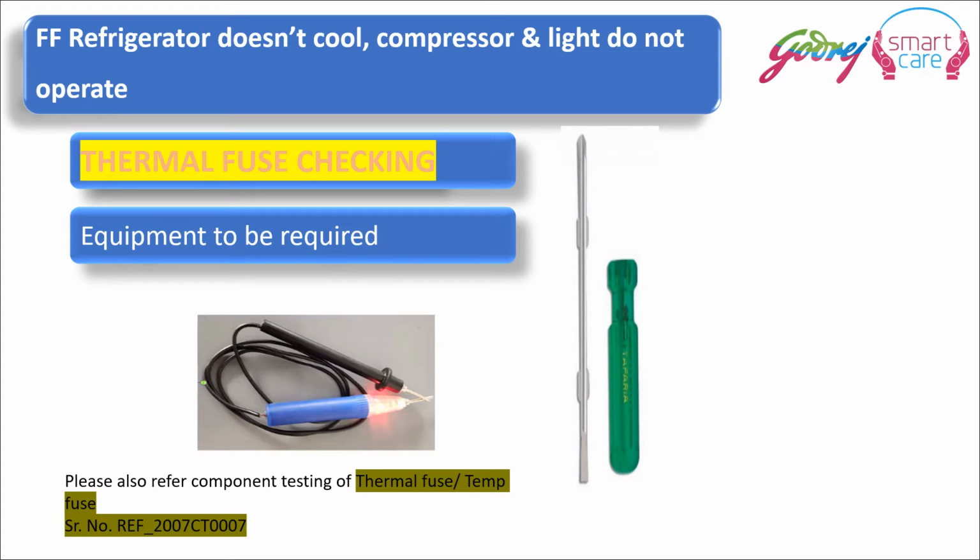Then we have to check the thermal fuse. The thermal fuse is a fuse which is given very near to the defrost heater. Just in case the defrost heater is not cut off after defrost and the temperature in that area goes above 70 degrees centigrade, then to avoid burning off and damage of the internal refrigerator parts, the thermal fuse comes into play and it fuses off and it cuts off the 230-volt line to the main PCB or the main control circuit. This thermal fuse, if it is blown off, then the refrigerator will not work and it will not cool. So we have to check whether the thermal fuse has been blown out due to any previous such incident.